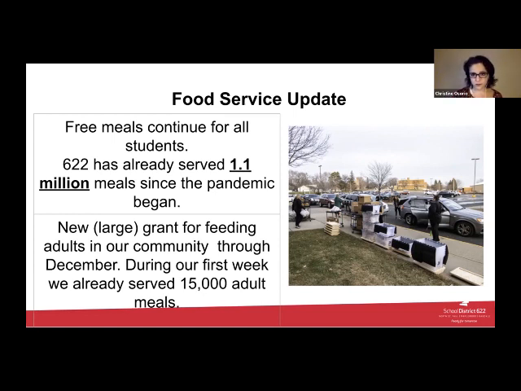Polkamp, who's our supervisor for nutrition services, did an amazing job, went after a large grant to feed adults in the community. And this grant is $750,000, but it has to be spent by the end of December. So you would not believe the work that's underway with our nutrition service staff to prepare.